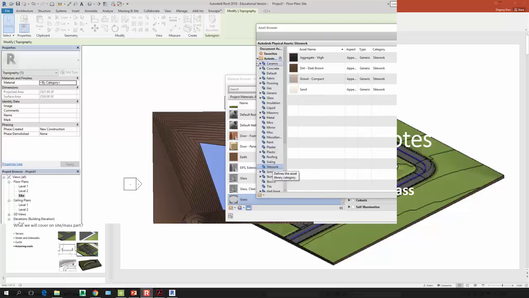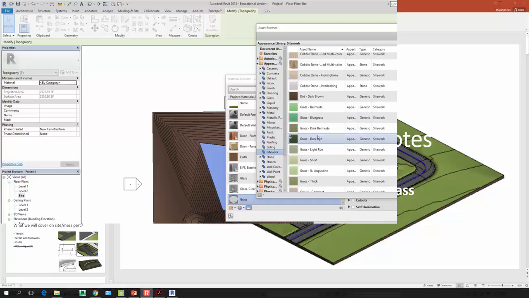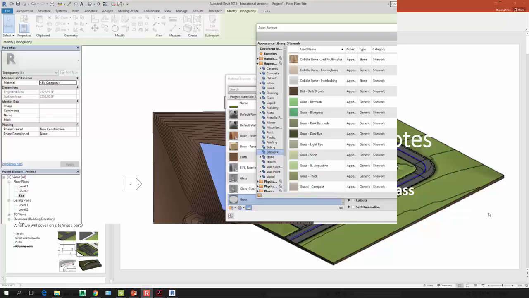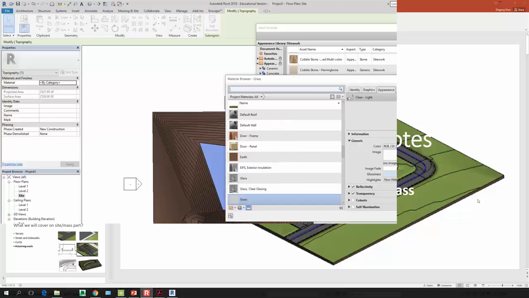Yeah, it seems it doesn't have enough grass for the first one. Let's go to second folder. Second folder, you go to sidewalk. Yeah, you have plenty. All right. You see you have dark Bermuda, you have light, right, and so let's pick any of these you like. Apply.